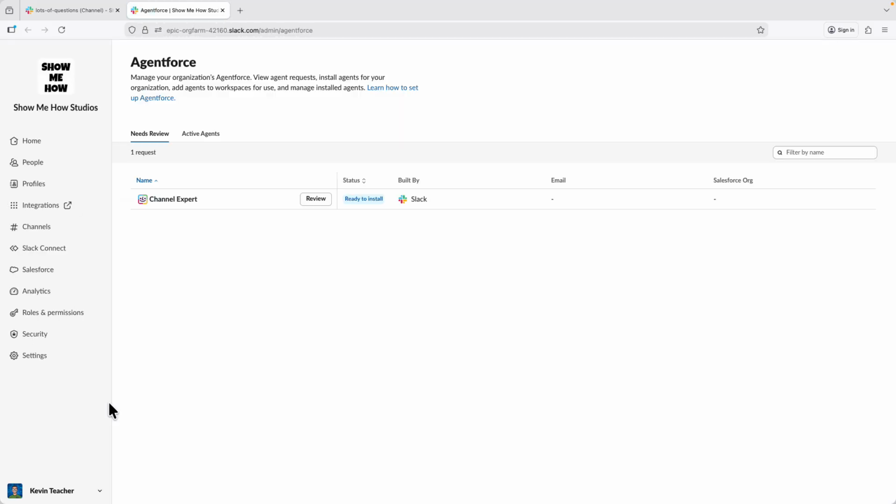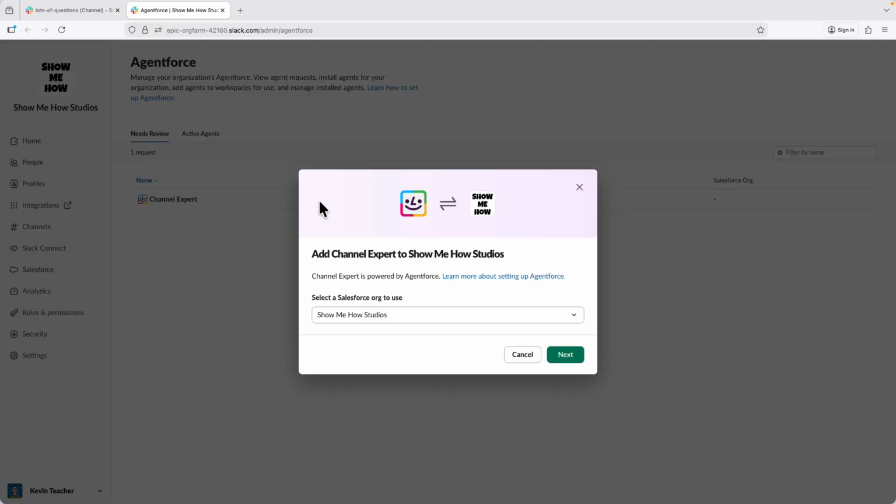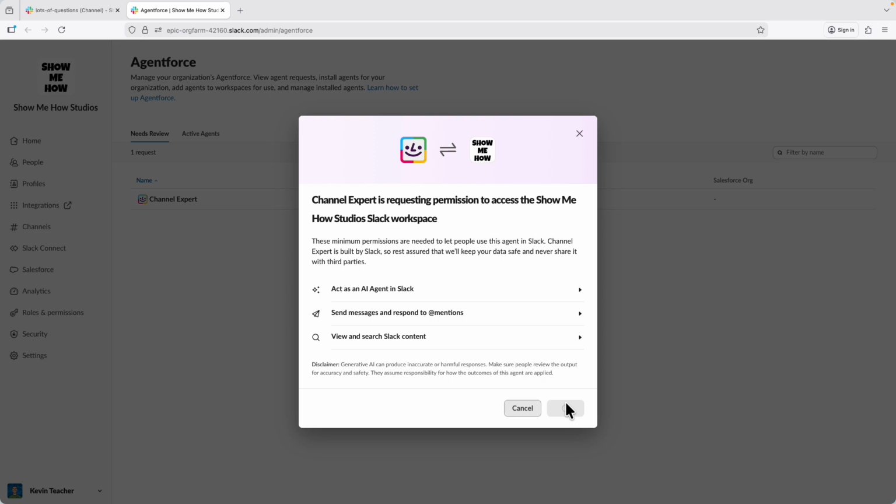To do so, we're going to head straight into the Agentforce setup menu. As a prerequisite, you would have to have already set up Salesforce and Slack integrated together, which is very simple to do. And then you do have to be an Agentforce customer that's on the Flex Credit system. But after that, this is a pre-built out-of-the-box agent where I can just one click to review. It's a one-time setup. It's going to say, hey, which Salesforce org? If you only have one, it's just one drop down here. And we'll go ahead and click next and allow.